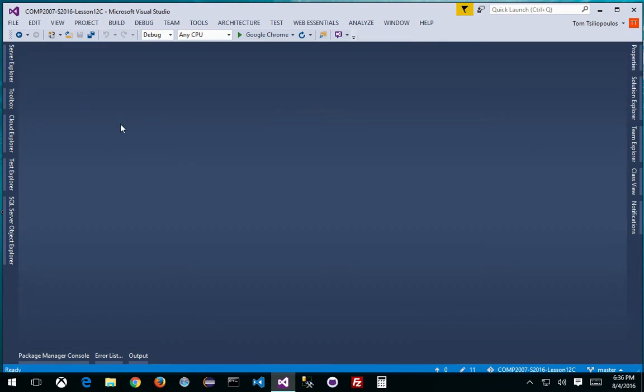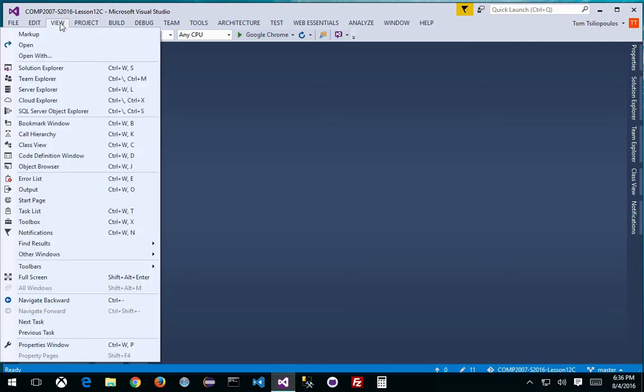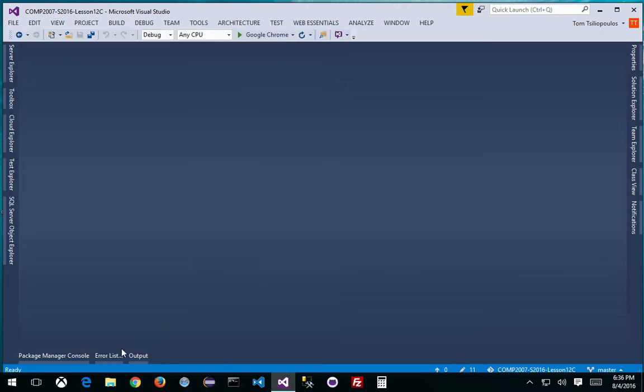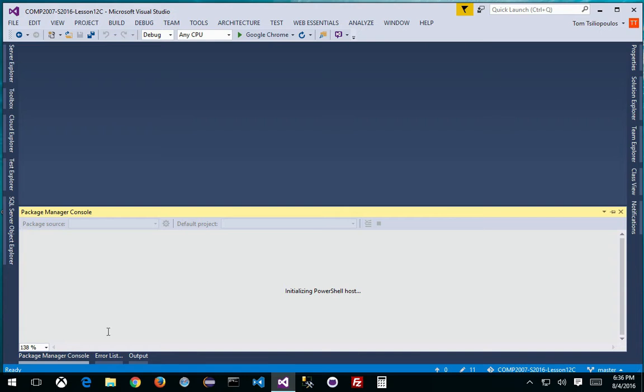We do code first migrations on the console. And some people love the console, some people hate the console. We're going to use the package manager console in order for us to do that. I have mine parked down here. If you want to get to it, you can go to View, Other Windows, Package Manager Console. All right, that's where you want to go. This is kind of critical stuff to know. I'll go to my Package Manager Console here.